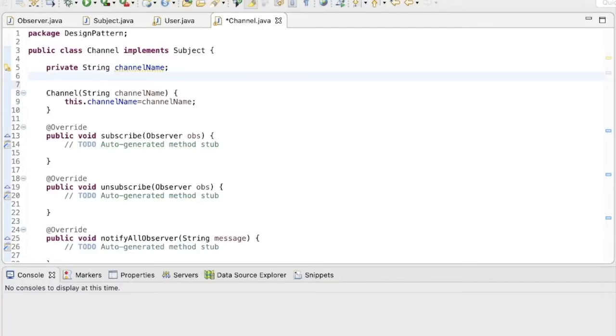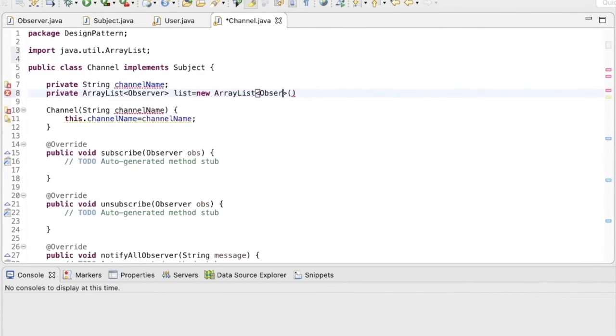Within this channel class, we will declare an array which will hold all the subscribers who are subscribing to a particular channel. So here you can see that we have created a list which will actually hold a mapping between the channel and the total number of subscribers, that is the observers, who are subscribed to our channel.